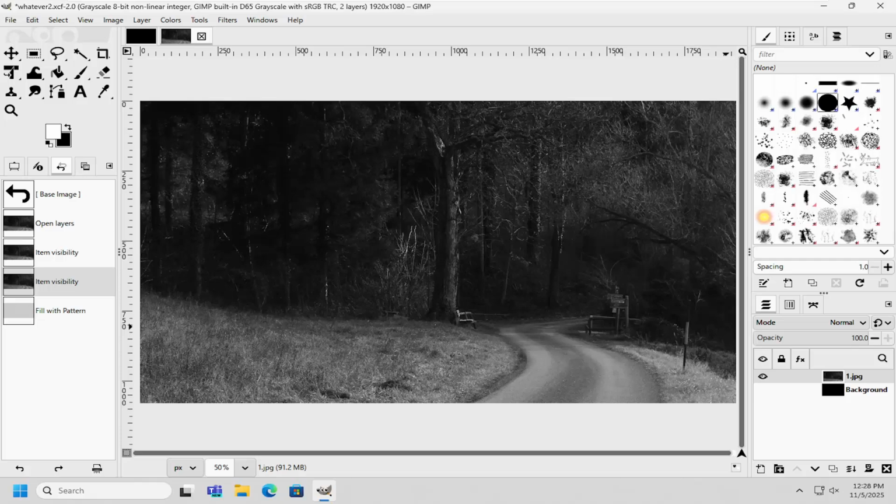Today's tutorial, I'm going to show you how to change the default export file type on your GIMP application. So this should hopefully be a pretty straightforward process, guys. And without further ado, let's go ahead and jump straight into it.